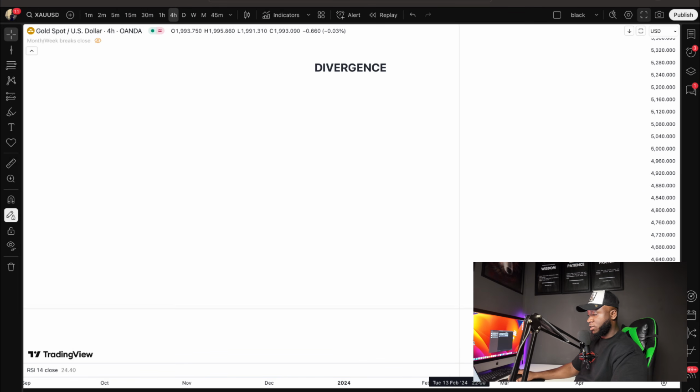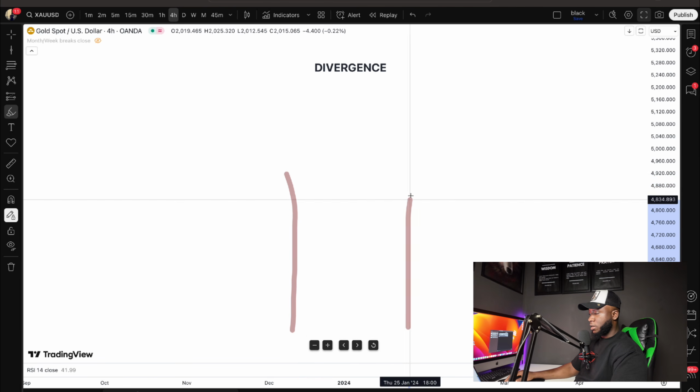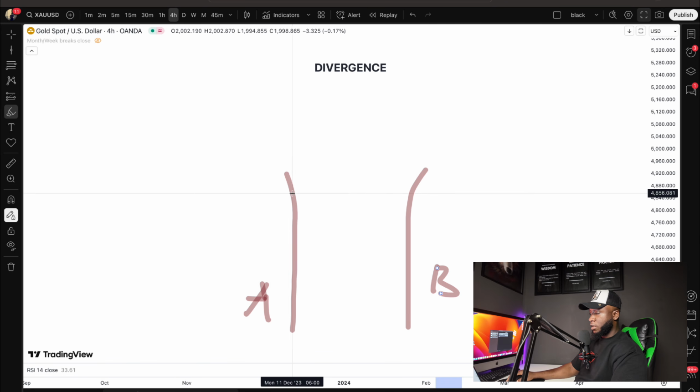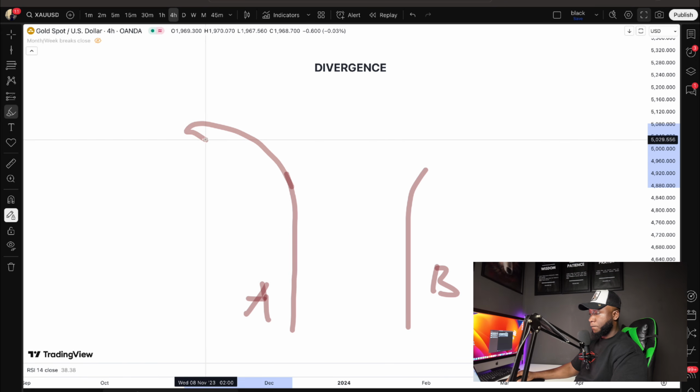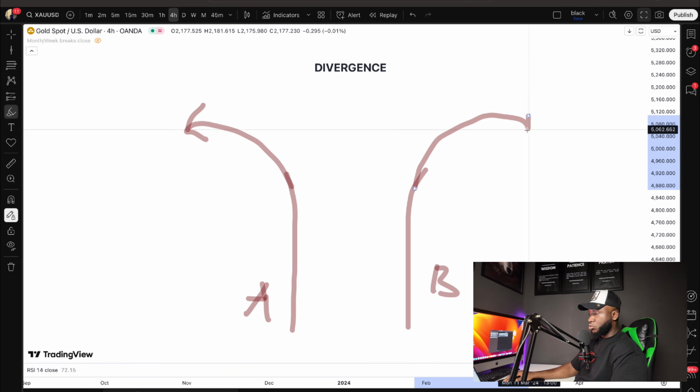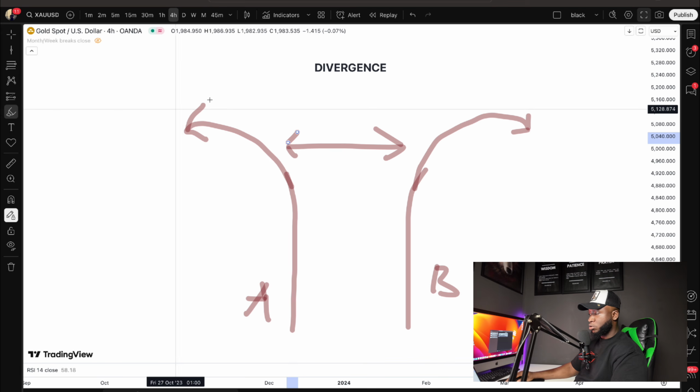First of all, let's define divergence, right? So in layman's terms, I'm going to have a line right here and then another line. Let's call this line A. We have line B, right? With line A, we have it going this direction, and then line B, we also have it going that direction. So simply, divergence means things just going apart, right? You can see they are not going the same direction, they are going in the opposite direction of each other. That is literally divergence. When we say divergence, this is the definition of it. So we're going to apply the same thing on the chart.